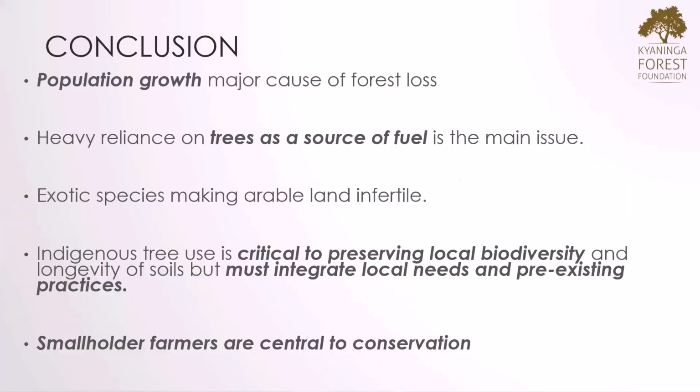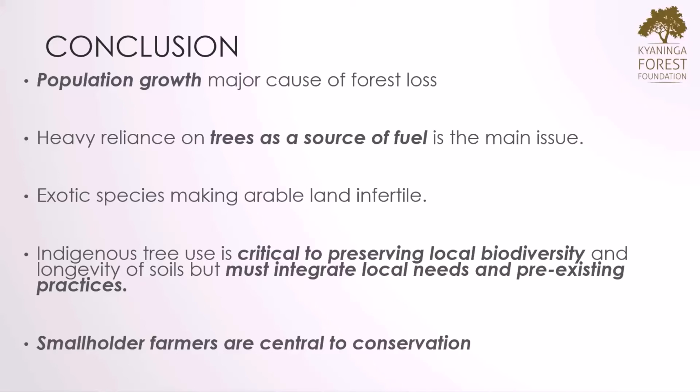So in conclusion, the biggest issues that we see causing forest loss are the rapid increase in population, but also that there's such a reliance on trees for firewood and for charcoal. But I think this is something that can be fixed if we start to really utilize space within the farming system in a better way, utilizing the boundary area, for example, as a source of firewood instead of just a land boundary. And the benefit of doing that is that you then create these biodiversity corridors. And so this is a win for the farmer, but it's also a win for the ecosystem as a whole.